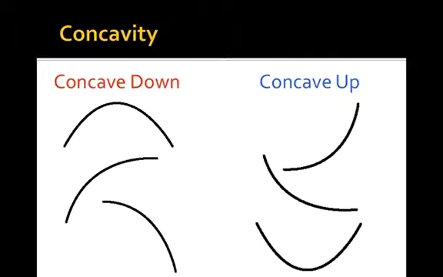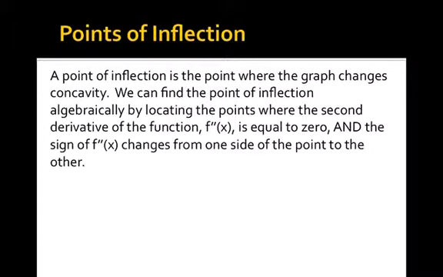At any rate, another idea that we need to talk about is concavity. And so concave, like cave, if it's facing downwards, we say these are all examples of concave down portions of our graph. Portions of our graph that look like this are described as concave up. A point of inflection is where the graph of our function changes concavity in either direction, from concave down to concave up or vice versa.